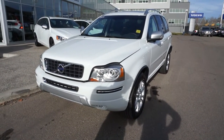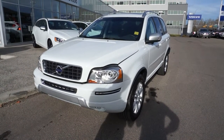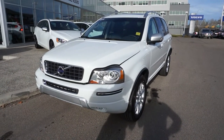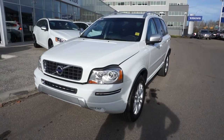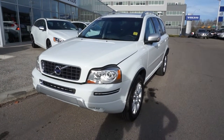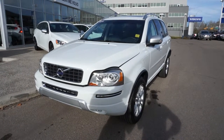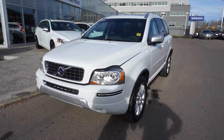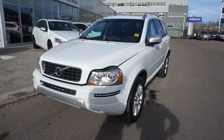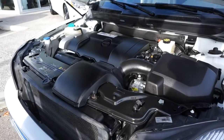This has got to be one of the most reliable, luxury, full-size, seven-passenger SUVs in the marketplace right now. Tremendous success with this vehicle. If you're looking for a car to last for 20 years without breaking the bank, this is it. It doesn't cost much to maintain. We're moving into the next generation XC90 coming out next year — it'll start at $65K and work into the mid-80s. This car you can get under $50K. What do you get for that these days? Like 30 years ago that was the price of a house, but now it's a car.